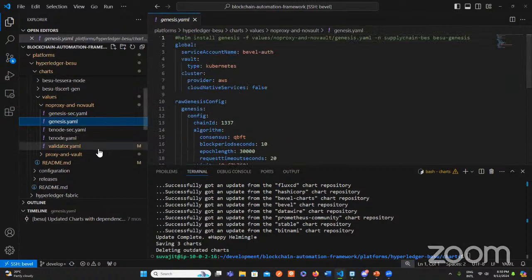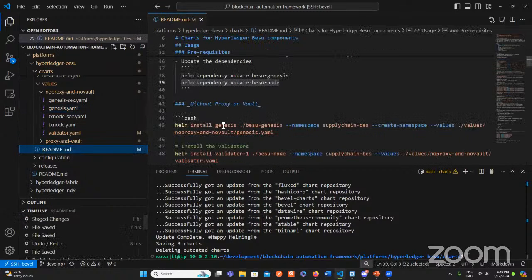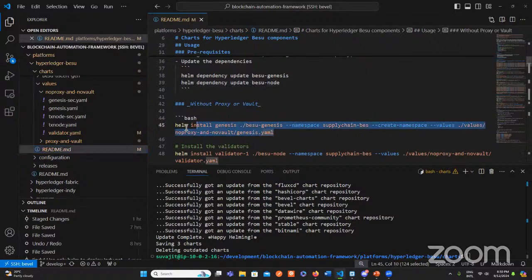And then I'm going back to the README here, to talk about the command. The command is simple. We're going to do helm install, the name of the Helm deployment that will come up, the chart name, and the namespace in which we are going to deploy the Genesis job. And then there is the create namespace flag: if the namespace does not exist, it will create that namespace. So that's the command.